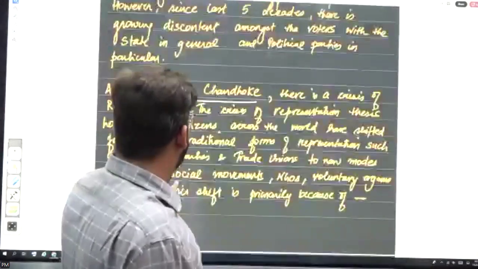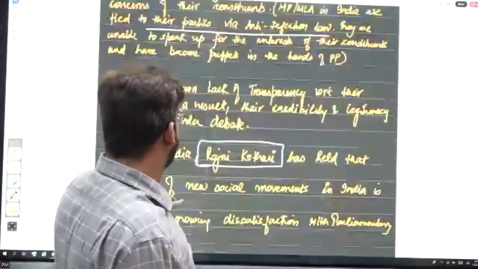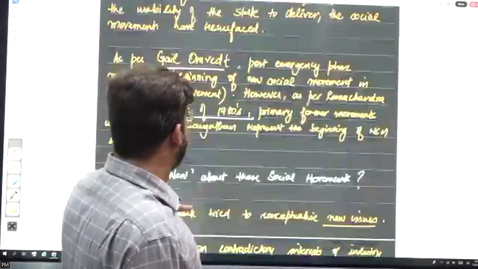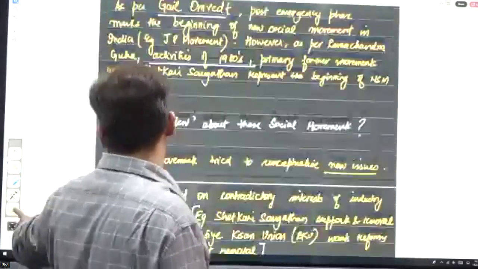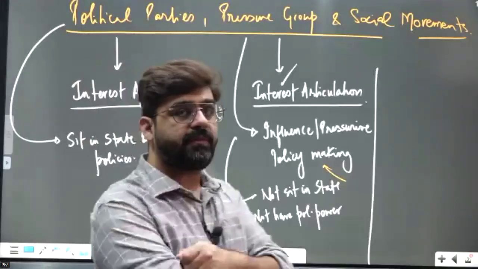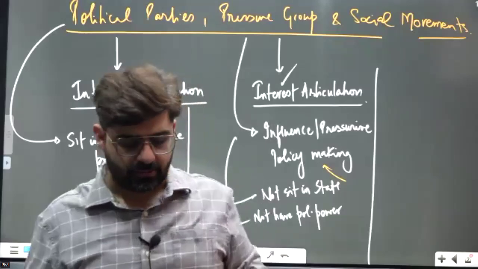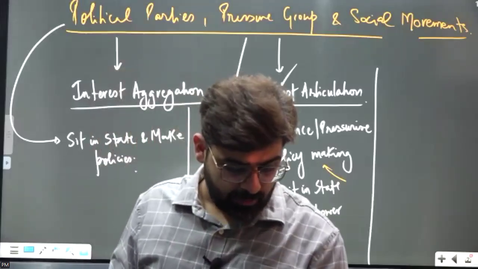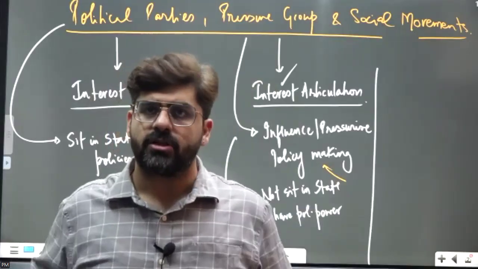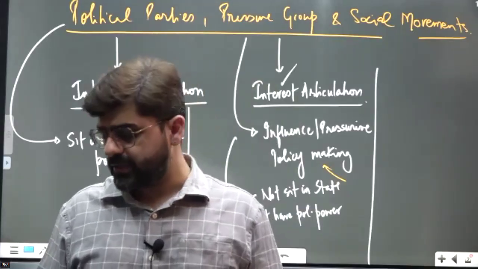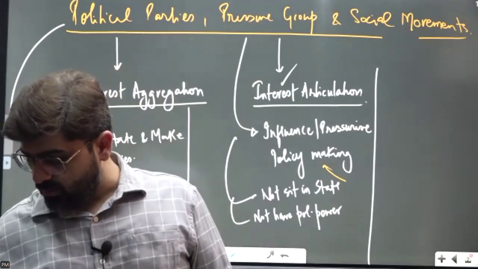Once we are done with this, then we'll move towards the globalization part. Okay, but the social movements part will take some time because there is some content here. There are some frameworks which we need to understand here. So it is going to take a little bit of time. Hopefully tomorrow we'll be able to finish this part, and then the globalization and the theory of IR part we'll be doing next week.